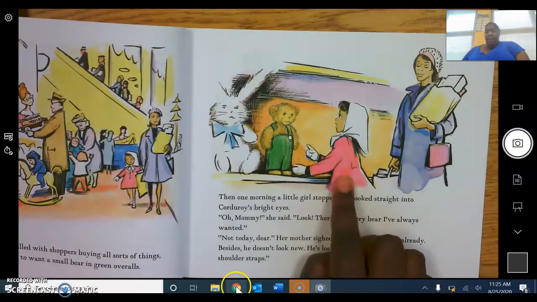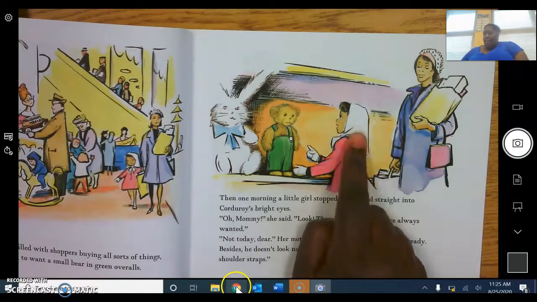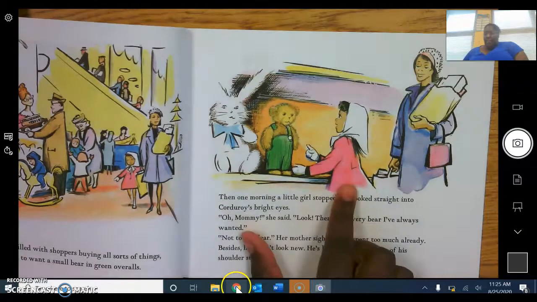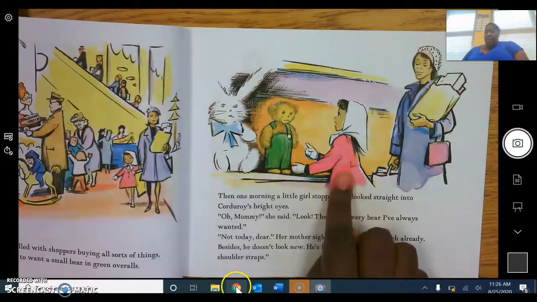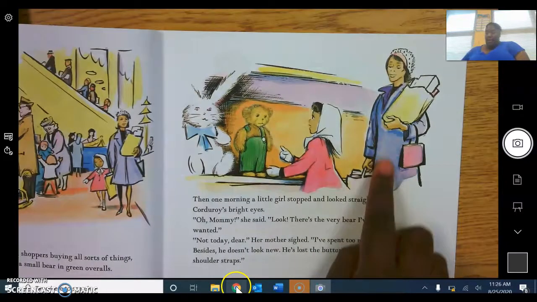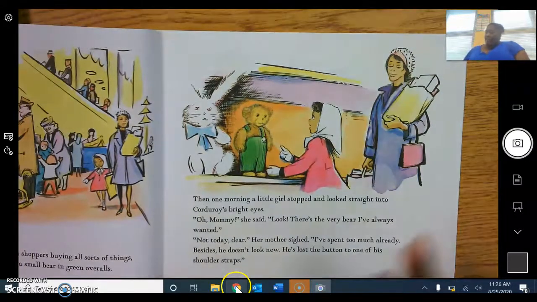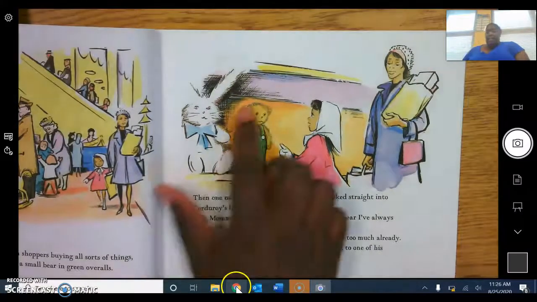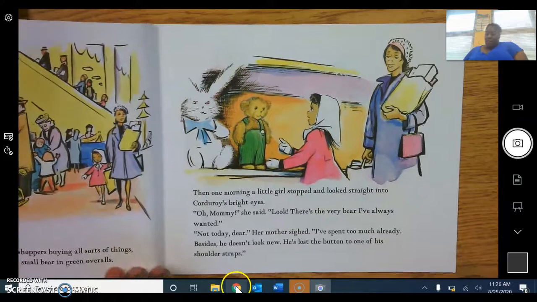Then we have the girl. So they haven't given this girl a name yet, but here's the girl. I know that she has a white scarf on her head. She has black hair. And she has a cute pink jacket. I like that pink jacket. So we have 2 characters right now. We have Corduroy. We have the girl. Oh, and our 3rd one right now in the store, we have her mother. And I know her mother has on this blue jacket, and she has a nice fuzzy hat on. And she's holding some bags. She has a pink purse. So those are ways that I can identify my characters, and I even took the time to describe them. Okay? All right, let's keep going.